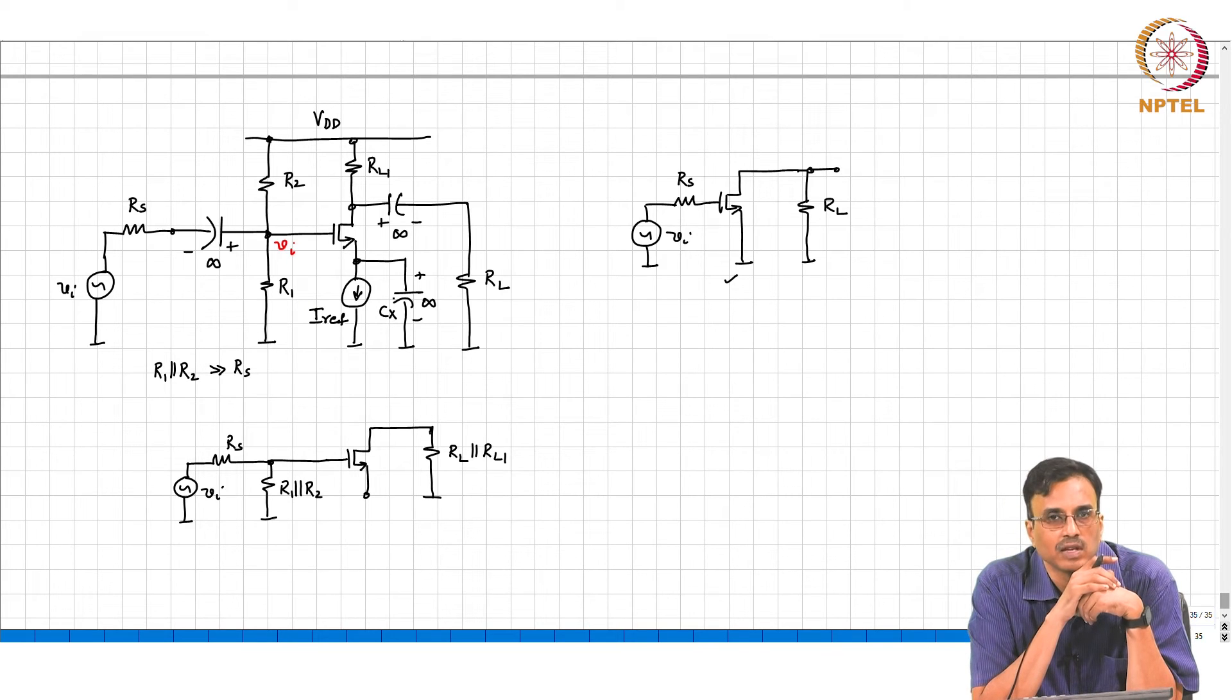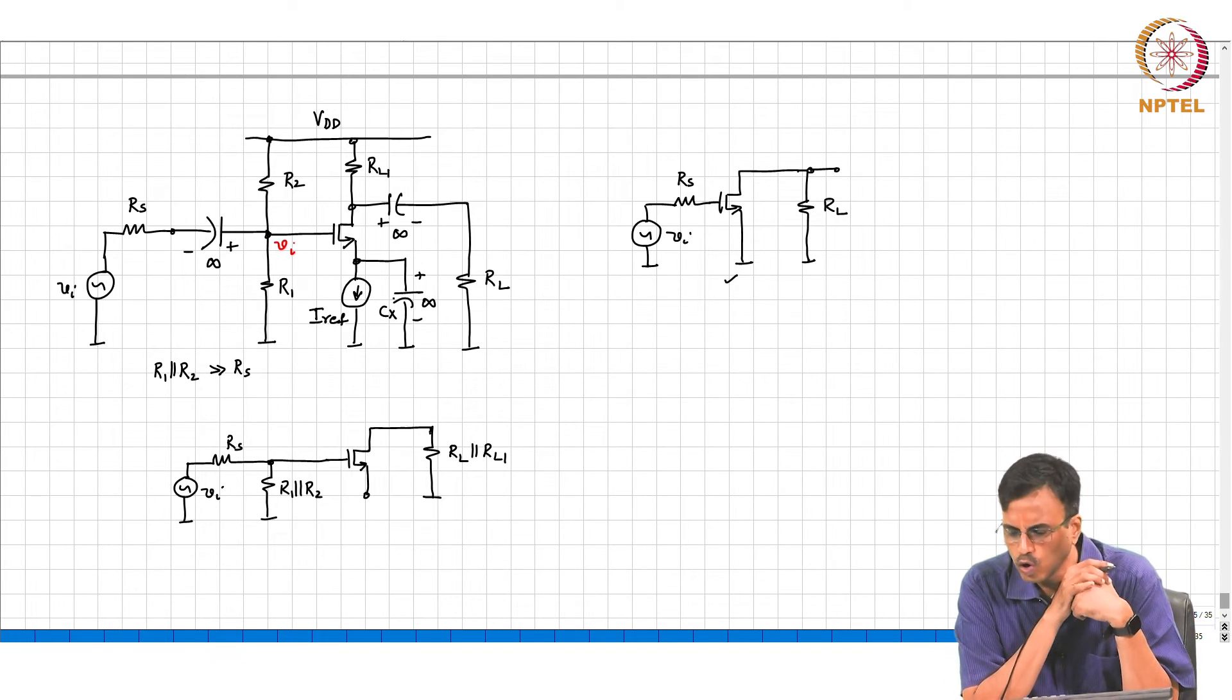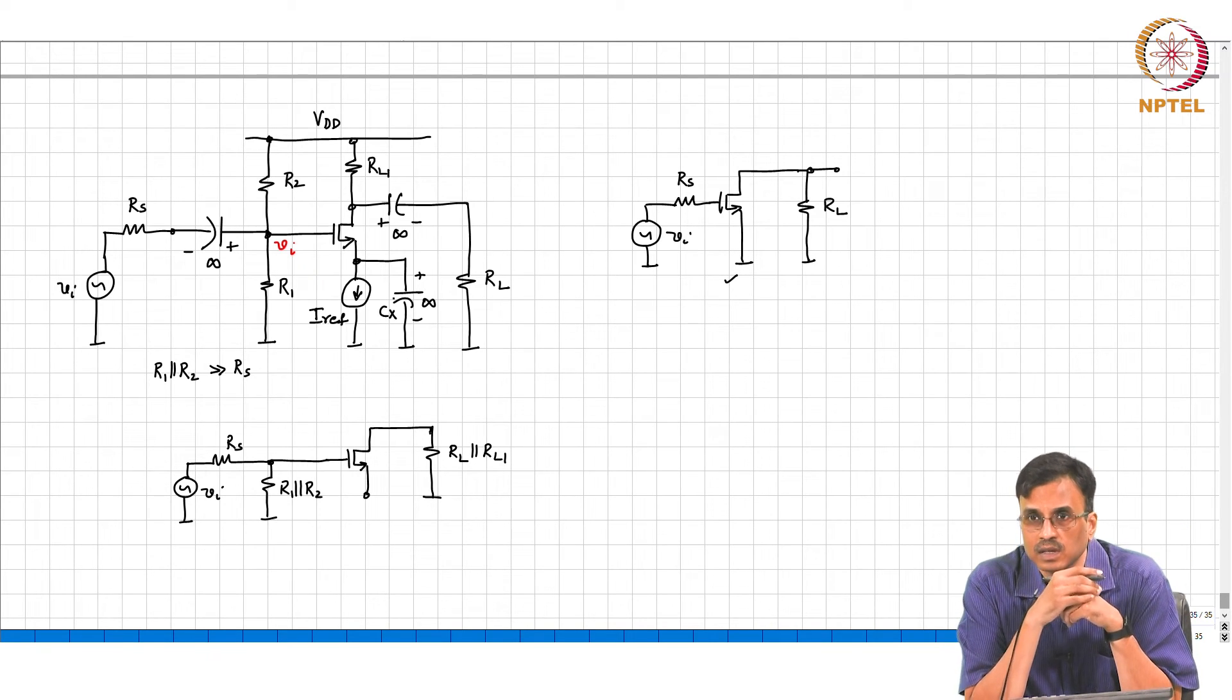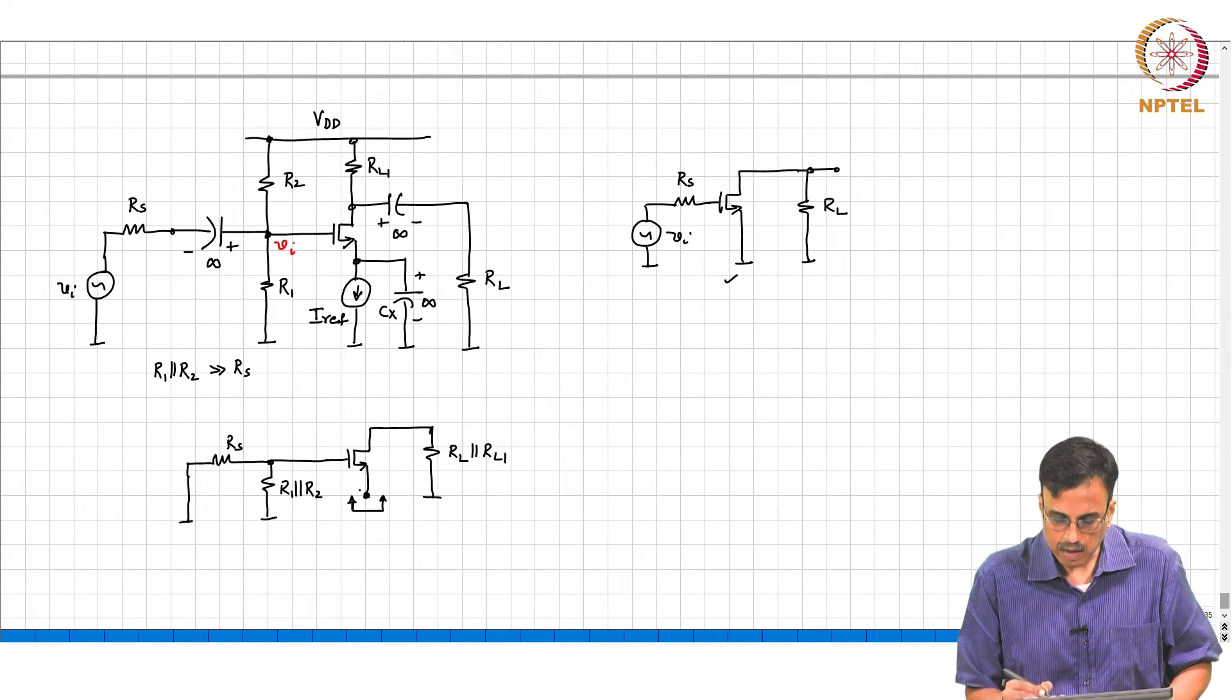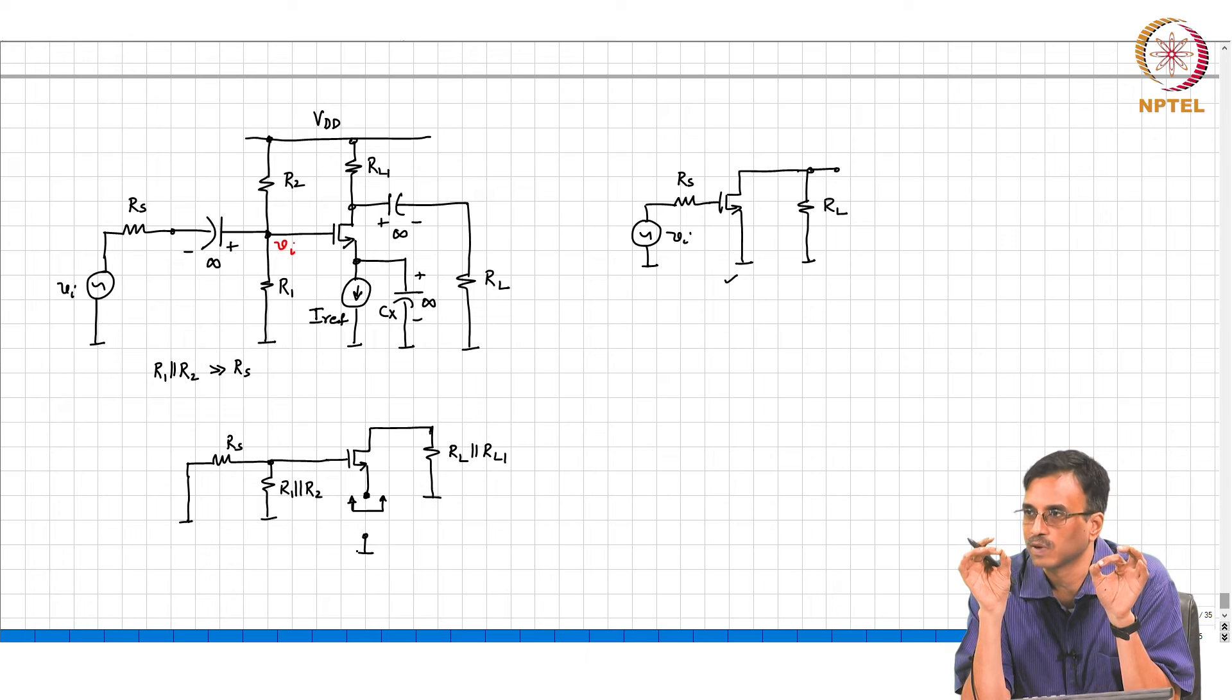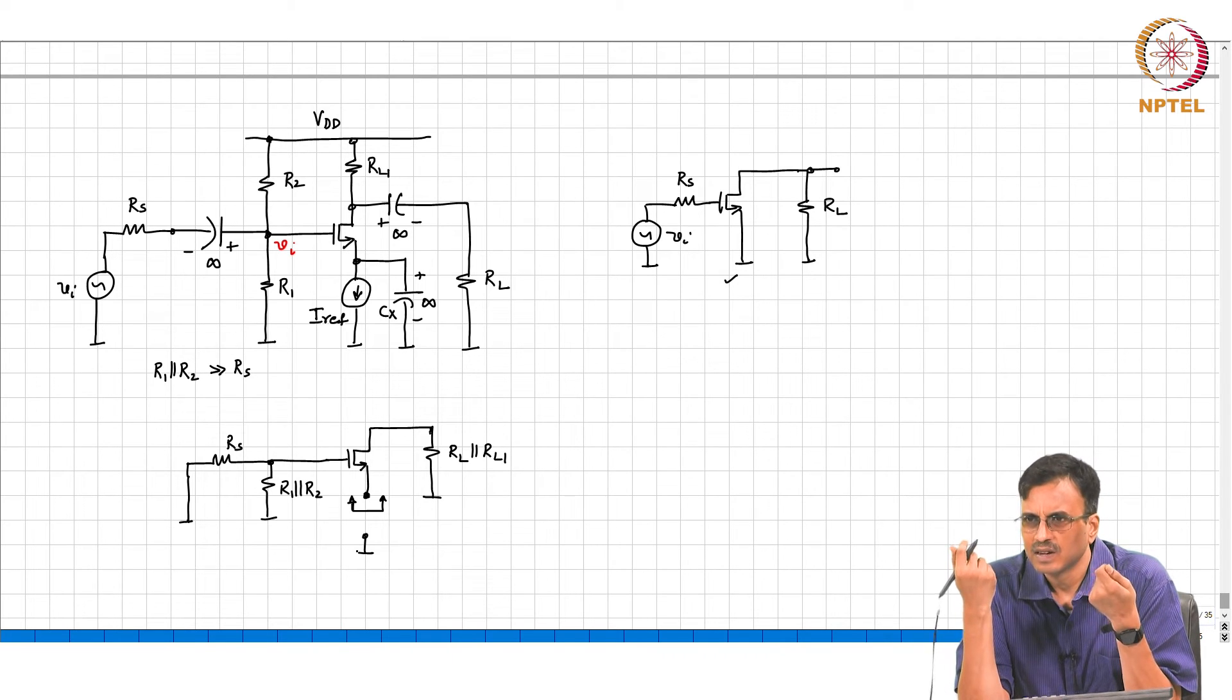First step is to find the V Thevenin. The V Thevenin is not really relevant. We only need to find the R Thevenin. What is the R Thevenin looking into the source of the transistor? How will we find out? We do not know. So we basically will figure it out. What do we do to find the Thevenin resistance? You de-energize all the independent sources, correct? So that basically means that this becomes ground. Then what? We want to find the Thevenin resistance looking in here. So what will you do? Between that terminal and ground, that is what it means. If you have a box with two terminals coming out, you want to find the resistance, what will you do? There are multiple ways of doing it. One way is to apply a voltage, measure the current; the other one is to push current, measure voltage.